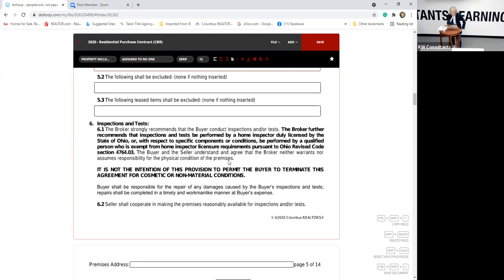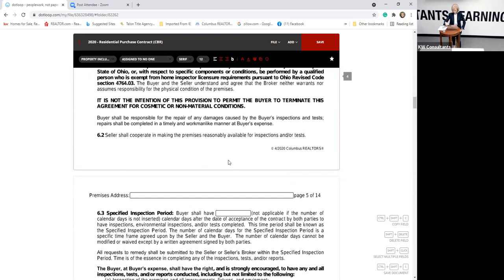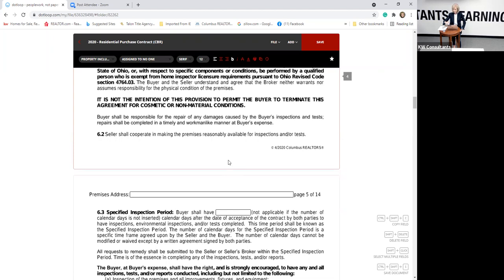Let me think who would fall under there. I can't think who would be exempt. Anybody on the call that can think of somebody? An electrician, I mean. I think it's just confusing. It's poorly written. I agree. Yeah, can't think of anybody.